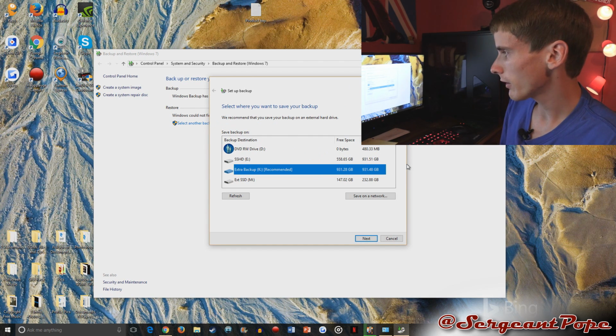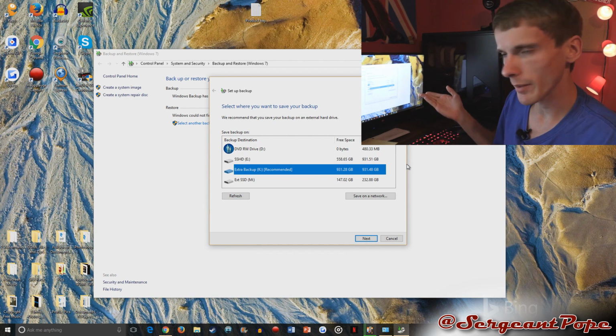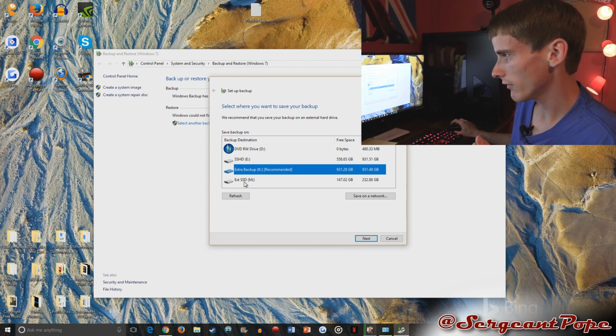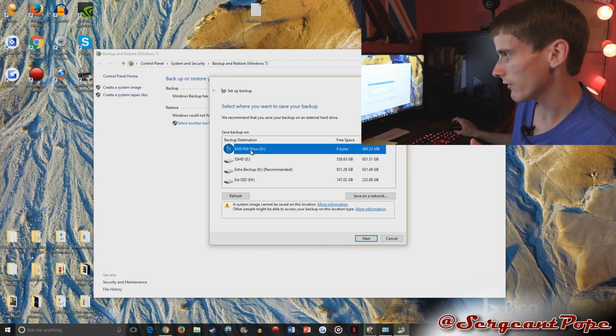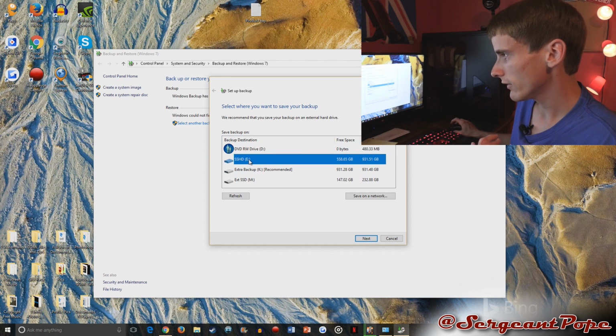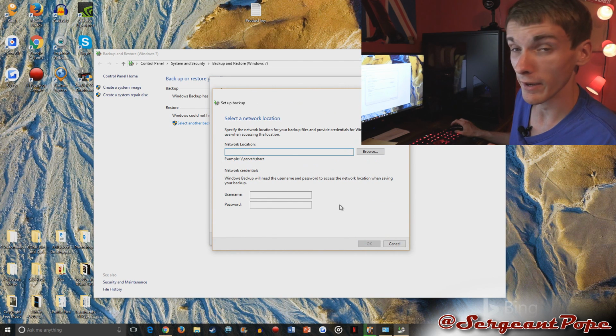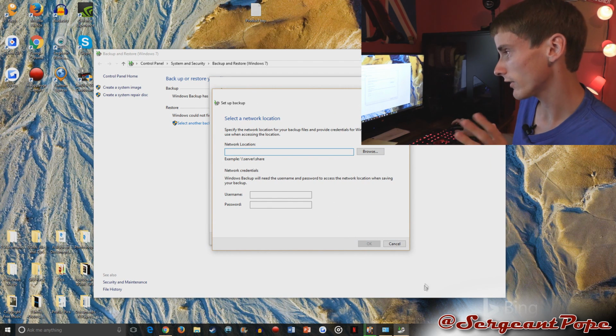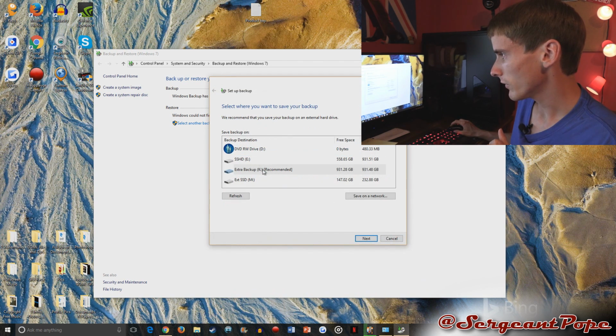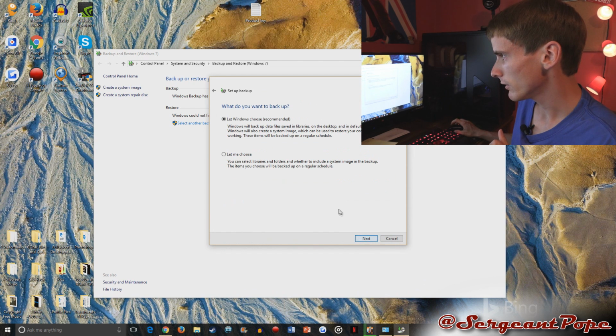We can go ahead and pick our drive. It recommends that drive, probably because we just went ahead and formatted it. Of course, you need to pick the correct drive. I have mine named, so obviously I'm not gonna put it on a DVD. This is an internal hard drive, I don't wanna use that. This is my external drive right here, I wanna use that. If you wanna save on a network, you could, but that'd be way more confusing, and we don't need to talk about that in this video. So I'm just gonna click on the hard drive that I'm gonna use.